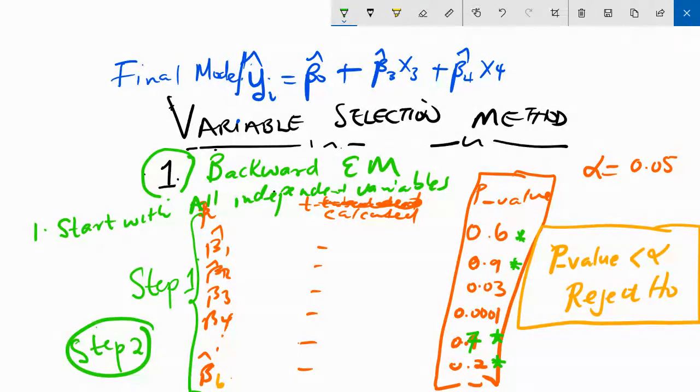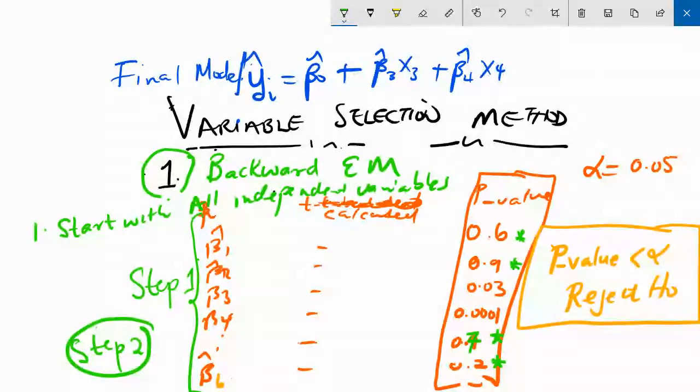After removing that x2, we run the model again without x2. We check the p-values again. The one which is highly insignificant, we remove it. Remember that these p-values will be changing. As long as you remove something, the p-values will keep on changing. The system will only stop when the remaining independent variables have p-values less than alpha. In our case, we gave an example of 5%. So the system will only stop if the p-values that are there are less than 5%.